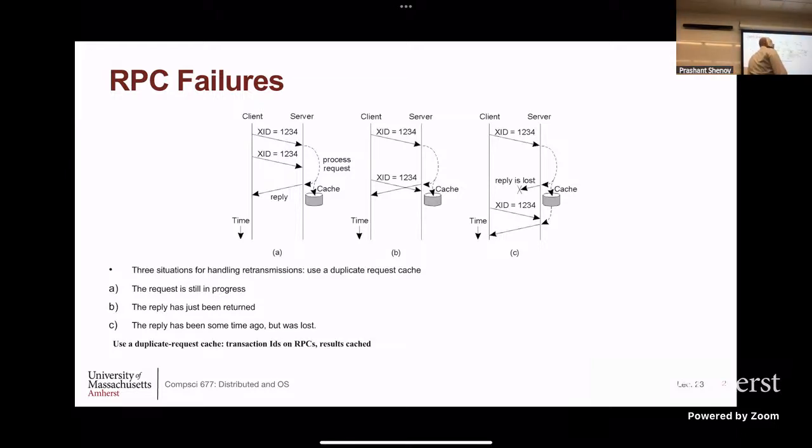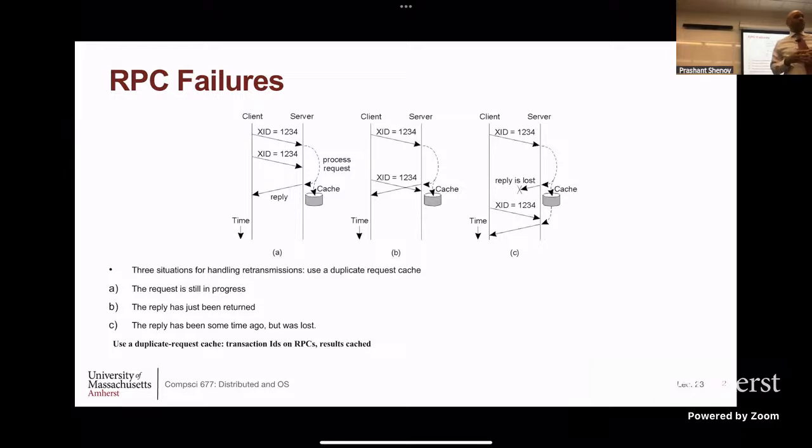Okay? But from the server's perspective, if you're receiving the same RPC multiple times, if you execute them multiple times, let's say, then you have a problem because the RPC could be a write RPC saying append a character to the file. Okay? So it may be that the reply was lost, the RPC was received, but the reply didn't come. So it was successfully executed at the server. If the client times out and sends the same request again, then you are going to have an incorrect result where the same RPC has now appended that character or some data twice when it should have only done it once.